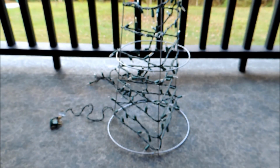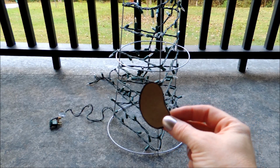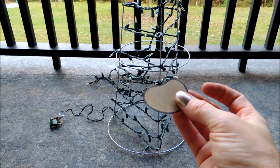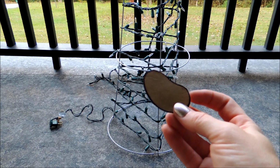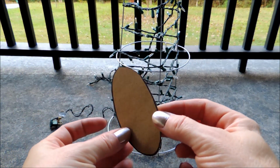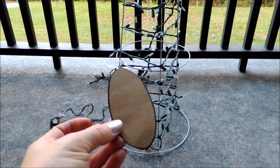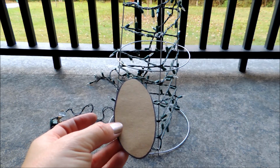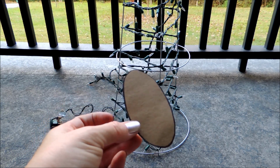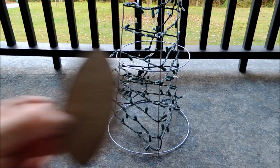So what I did was I took a scrap piece of cardboard and I drew out a little pattern for the eyes. I just kind of free-handed a kind of a kidney bean shape and drew that out. And then for the mouth, I drew a very long, narrow oval for the mouth. And like I said, I just free-handed these. It doesn't have to be exact. If it's a little wonky on a ghost face, that's probably all the better.